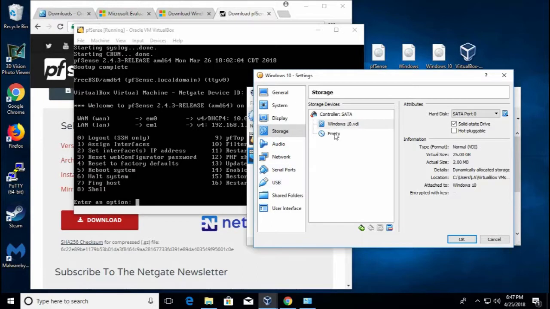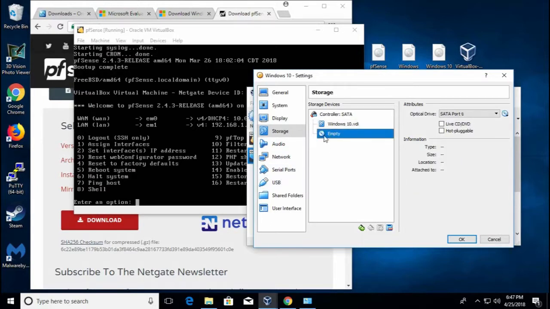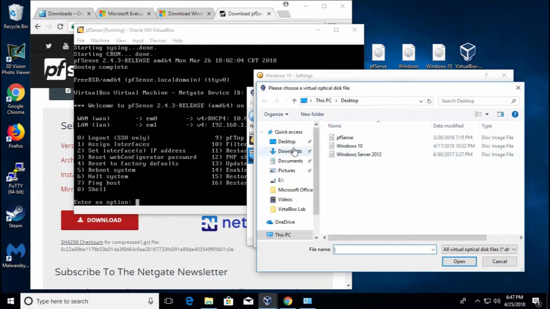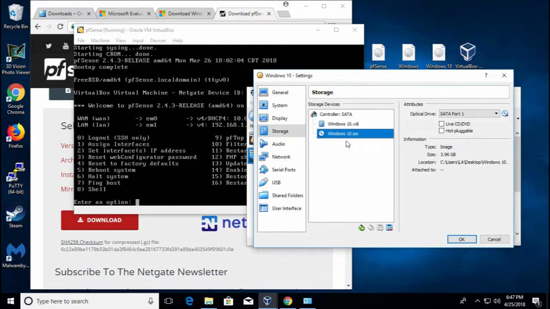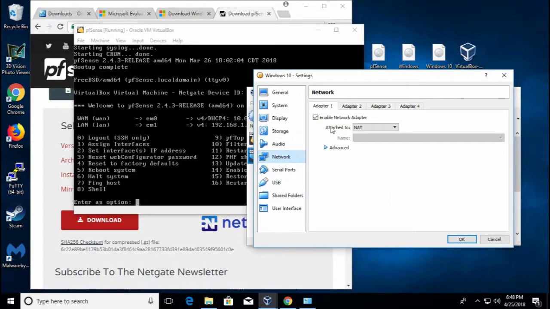Since I have this running on a solid state drive, I'm going to click on the CD drive as well and go to where my Windows 10 ISO is located, which is on my desktop, and I'm going to load that up. Now I'm also going to go to network and I'm going to change my network adapter to the internal network adapter so that it matches the LAN interface of my pfSense router.